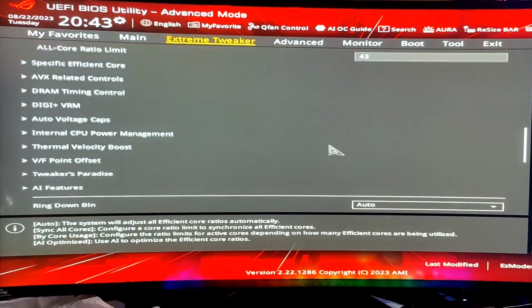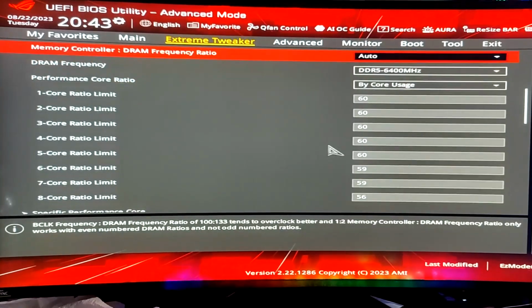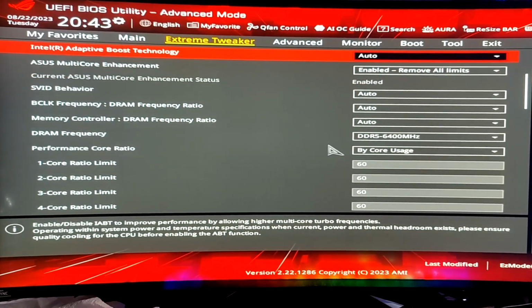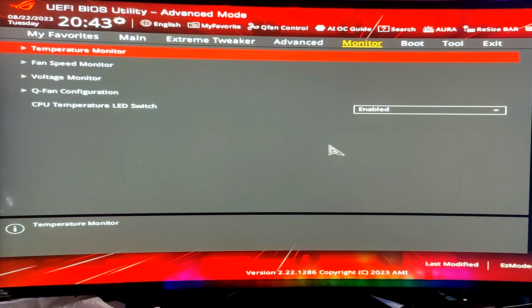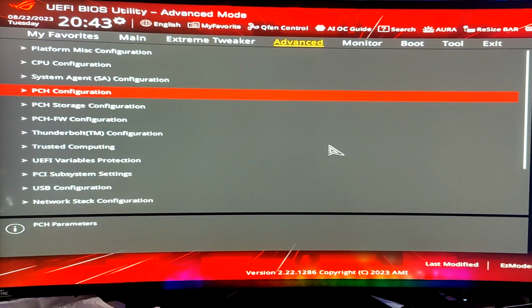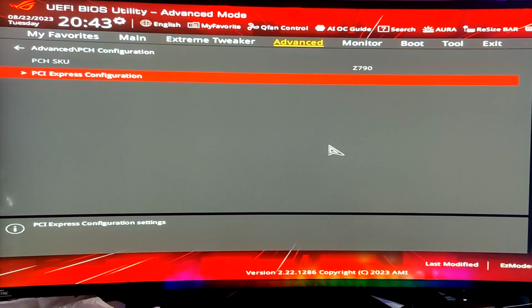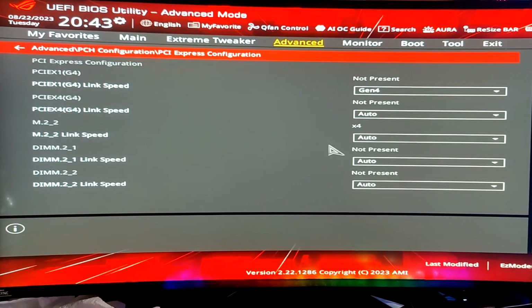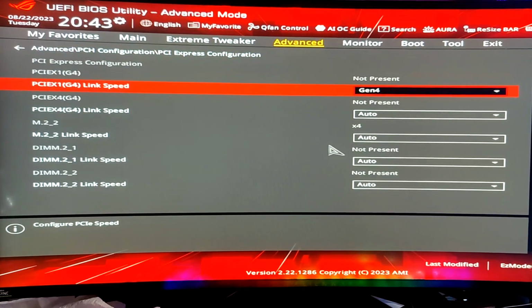Again, you guys can change and update this to your liking based on your configuration and strategy. Mine works here. Another good setting to keep an eye on is PCIe configuration, the PCI Express configuration. If anybody has a riser cable that you're attaching to your CPU and GPU, make sure you check this option and change it from auto to the generation you're using.